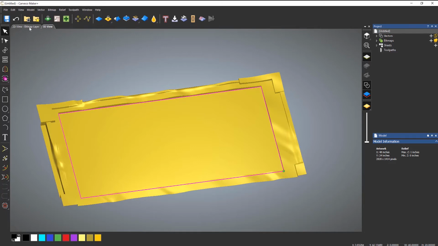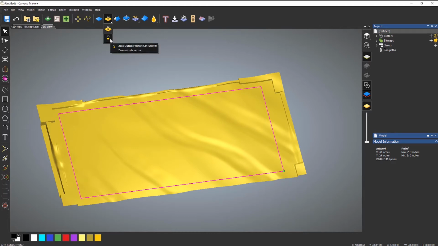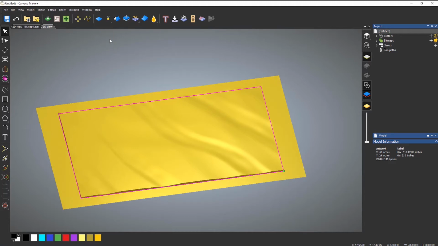Obviously, I don't want that, so I'll undo that. And if you hold the left mouse button down over it, you'll get a flyout menu. And then it says zero outside vector, which is what I want for this particular example. So if I click that, you can see that it's zeroed or removed all of the material on the outside.